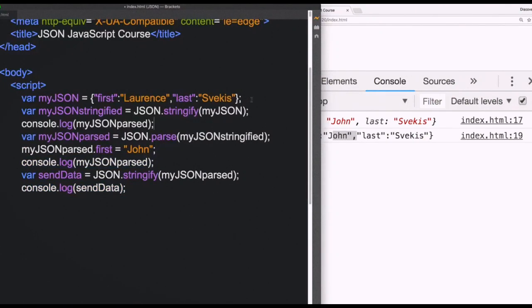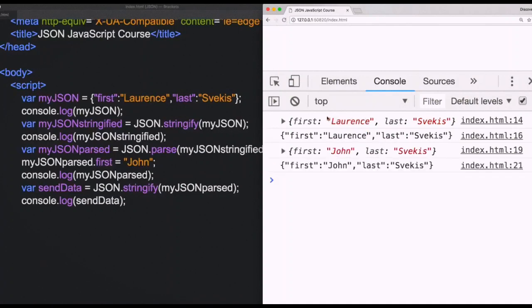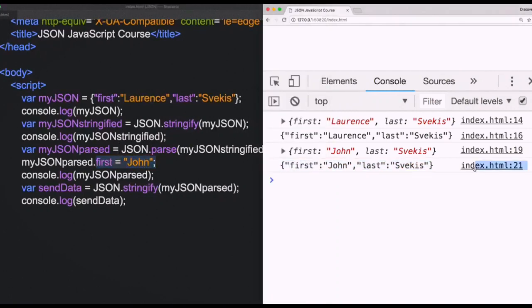So now that we've got kind of a good example, we'll get rid of the parse there and do this big long one, my JSON stringified, so that we can really see what's happening here. So the data comes in, and it's an object format. We can make use of it, change it. Then we transform it into a string value, and then we take that string value and we parse it back into a usable format using JSON parse, and then we update it, so that's our update there, we had changed the first name, and then we turn it back into string version.